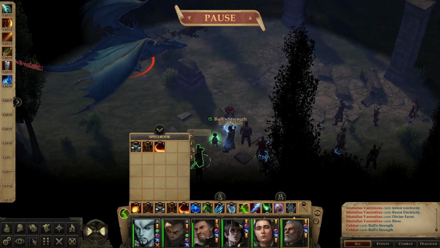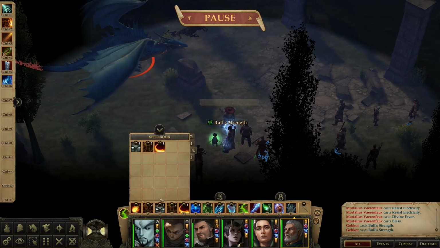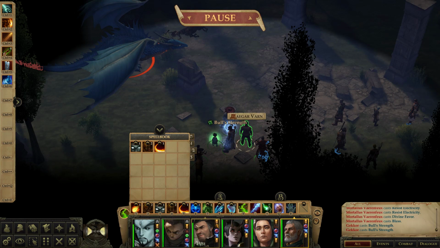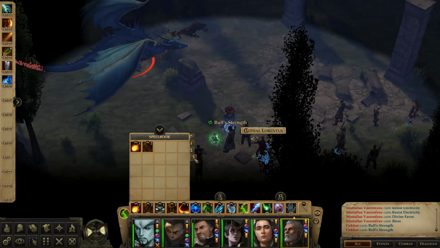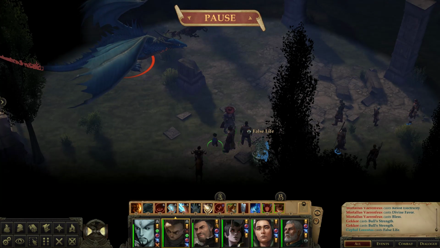Spare me the details. And... False Life is pretty okay. It's temporary HP. Oh, it's personal? Ah, that's lame. Still, it'd be good for him. And then you have your things.